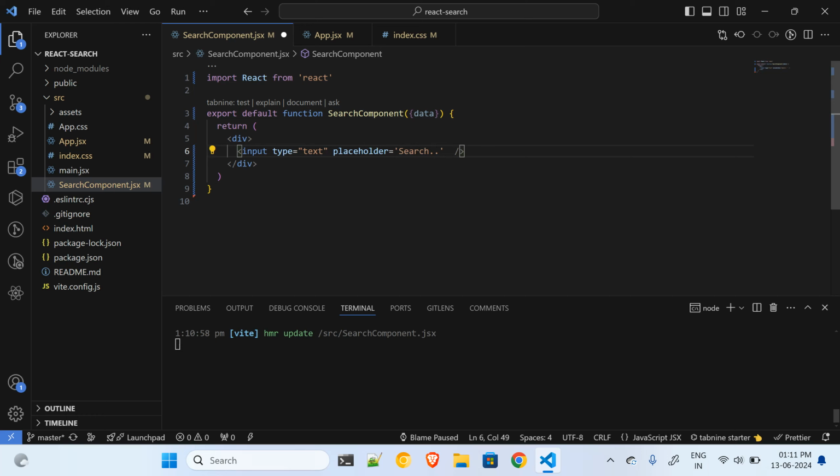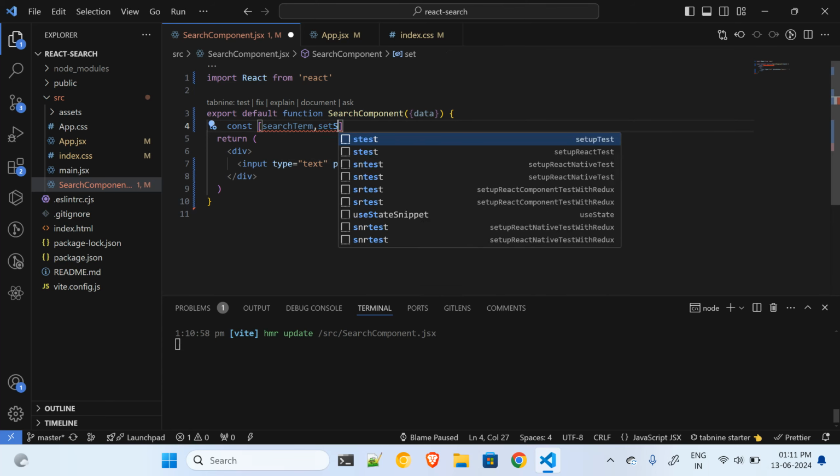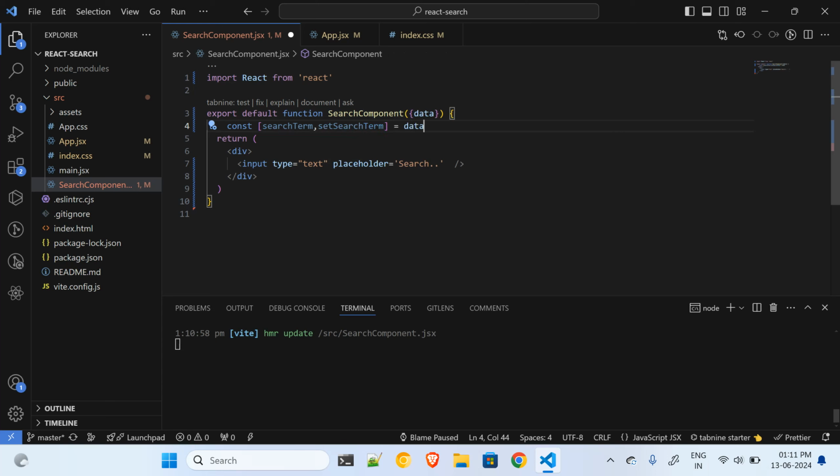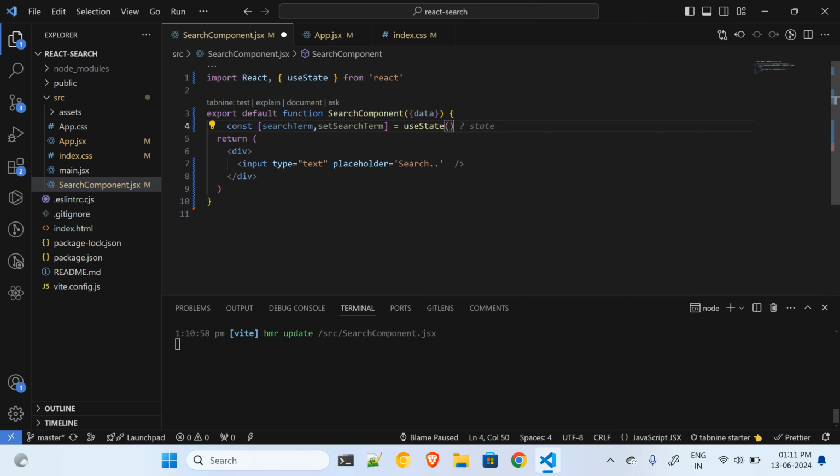First of all, I will declare two variables over here: searchTerm and setSearchTerm, using useState, and it is of the type string.